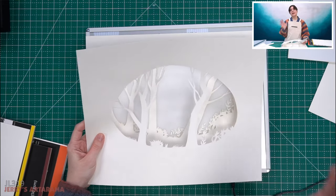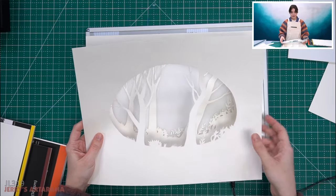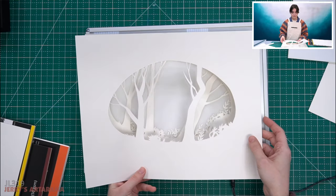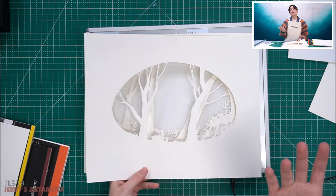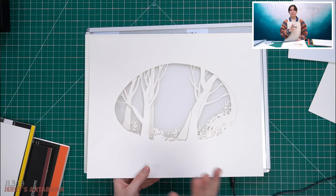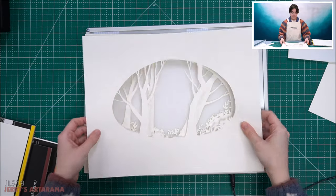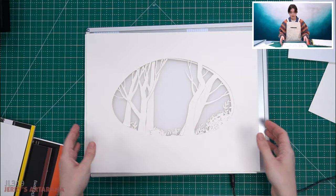Whether you're doing a character for this or a landscape, I find that these kind of tree landscapes are some of the easiest to do for these, because it's kind of mimicking atmospheric perspective a little bit, where the farther away things are getting, the lighter they're getting. So it's already kind of mimicking that, so I think they play in really well.